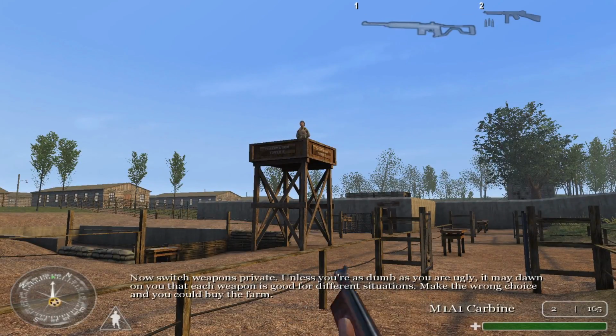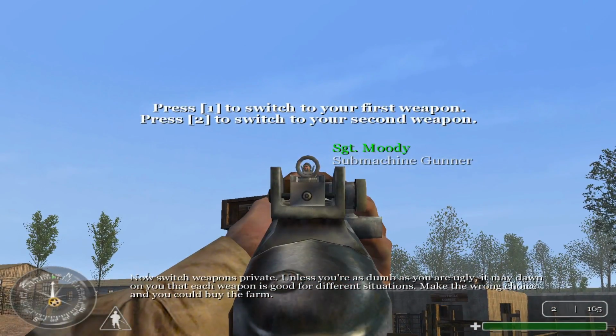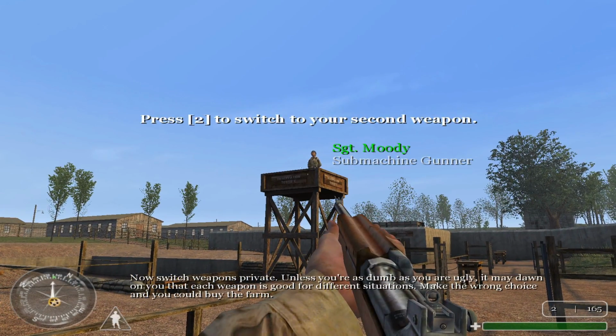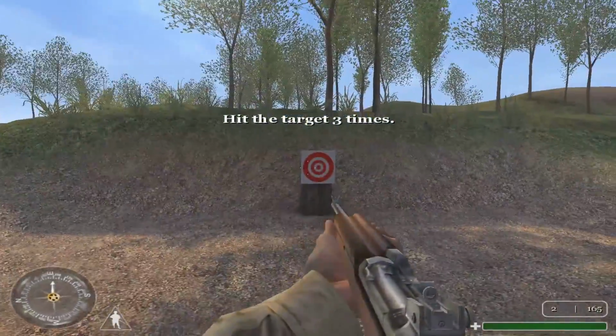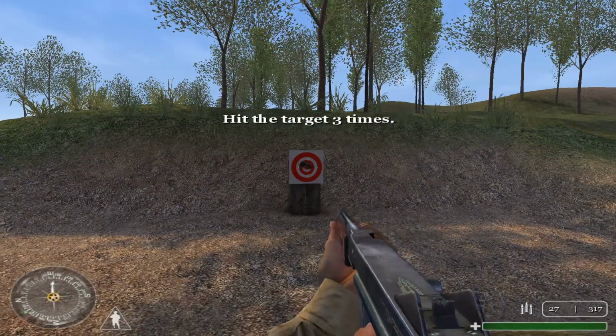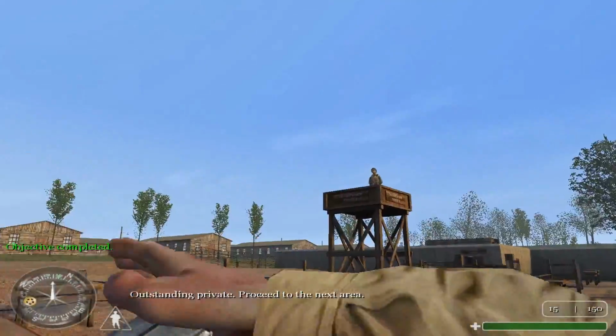Unless you're as dumb as you are ugly, it may dawn on you that each weapon is good for different situations. Make the wrong choice and you could buy the farm. Fire three more rounds at your target. Let's switch the gun, yeah? Outstanding, Private. Proceed to the next area.